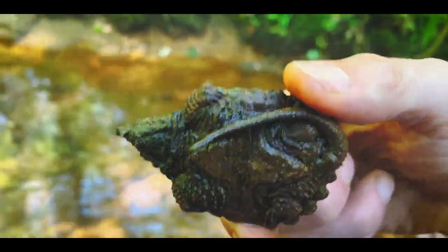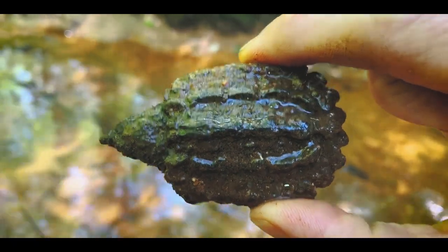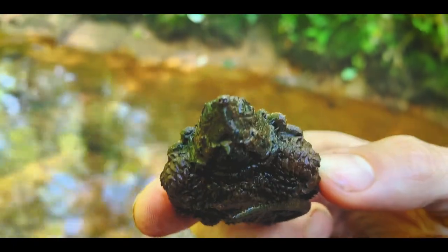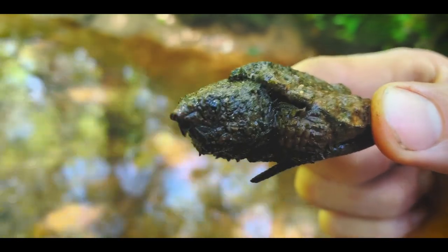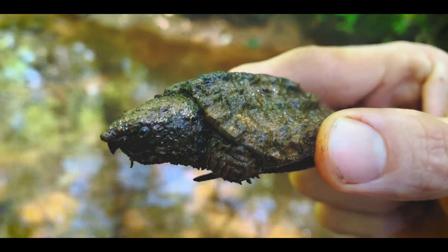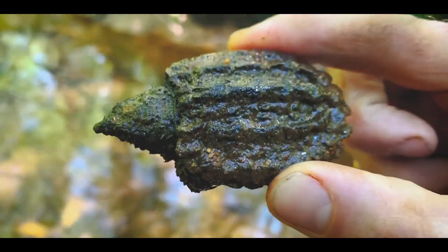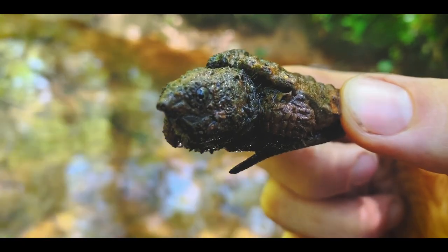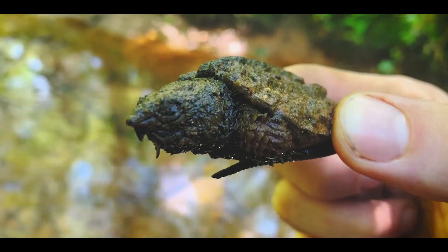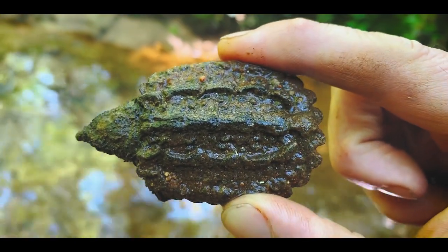Let's pick him up and take a look. Defensive behavior — rolls his tail up, closes his eyes and wishes I would go away. You can see these guys are just like miniature versions of the adults. He's got a kind of funny face. What a perfect little baby alligator snapping turtle — it just doesn't get any better than that. This will make my whole day. There's nothing better than finding a little baby. It's so good to know they're out here reproducing and these little guys are crawling around doing their thing. Just a perfect little baby alligator snapping turtle.